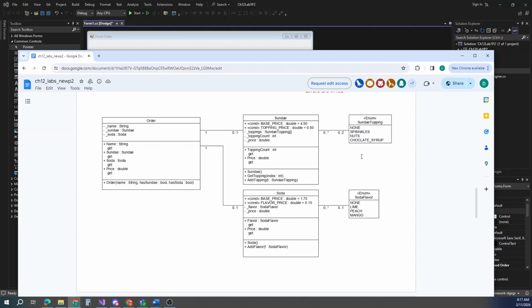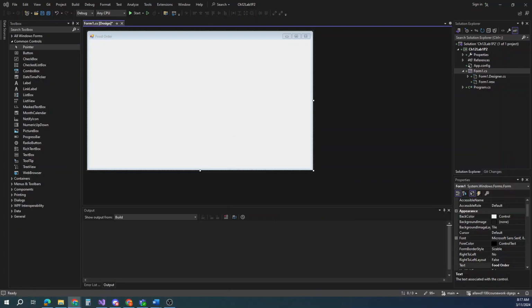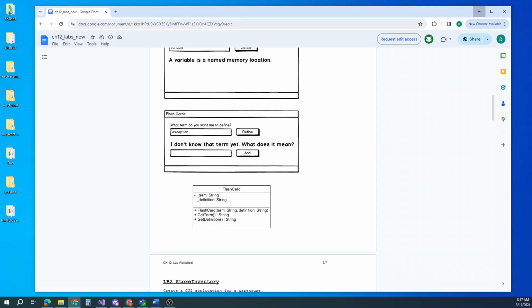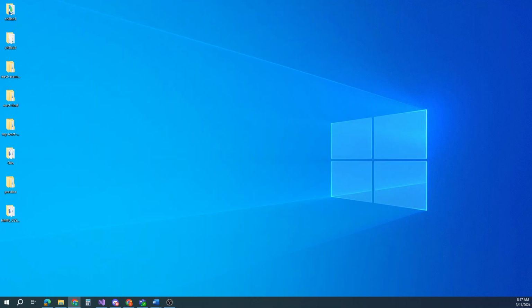So let's go ahead and start with our enum classes, since they're the quickest and easiest ones to start out with. We'll start with Sundae toppings. I think that was the top one on our list there. Yep, Sundae topping.